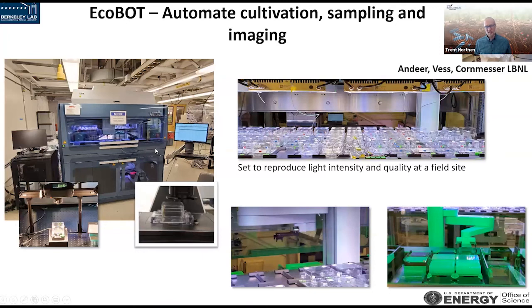So this is a robot to perform these EcoFAB experiments, and it has an environmental chamber on the back that has tunable LED lights so that the light quality and intensity can be set to a field site. And it can vary over the course of a day to mimic sunrise and sunset. And then all of the EcoFABs are sitting on a heat exchanger so that you can have the temperature of the roots mimic the temperature profile in the field. And it has a liquid handling deck in the front for doing all the sampling and changing the media, and then has a couple different imaging stations.